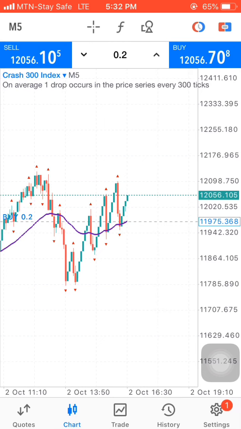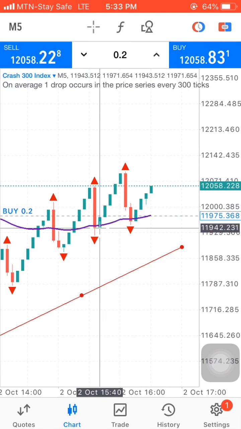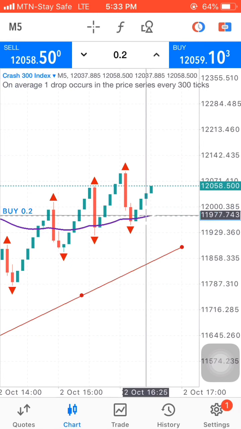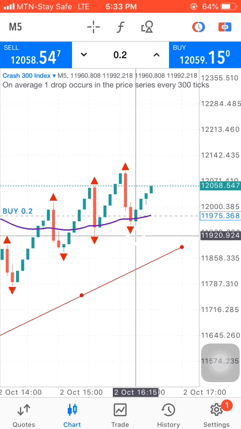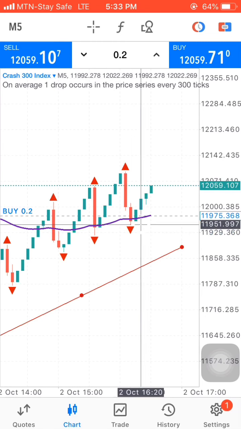You have to find out where the market is going on the higher time frame, and also play with the lower time frame. It was from the lower time frame, the 5 minutes time frame, that I knew that this was a buying market because of this uptrend here, and you see where I got into the market from. I got into the market at the very beginning of this. So you see, this is a fractal. It has formed a fractal here.